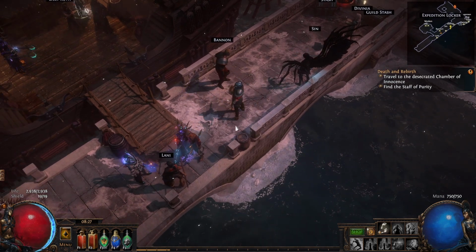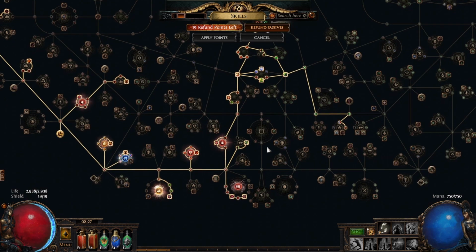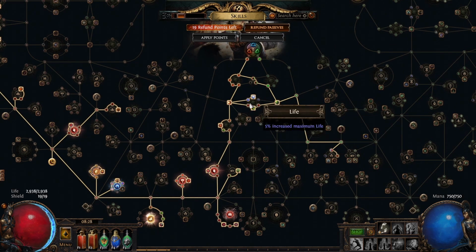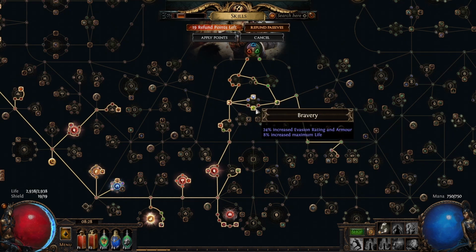Now, when you're following a build guide as a new player, you will have options at some points to branch off to take extra nodes, for example here. When you do get these options, I would always prioritize the increased max life before you branch off for anything else. It will help you in the long run.